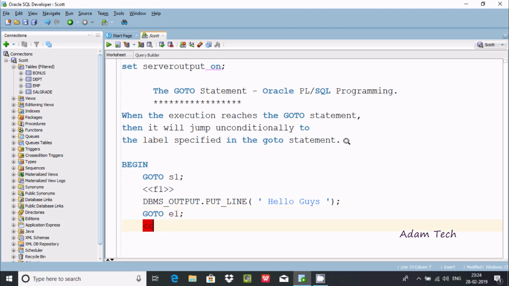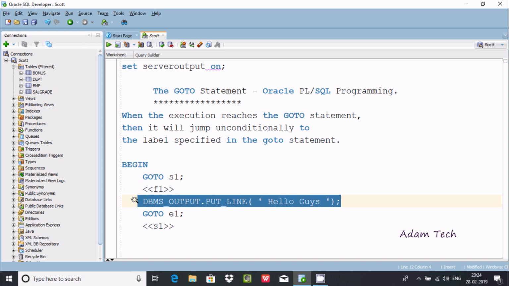Now after that S1, and here let's copy this line and paste it down.